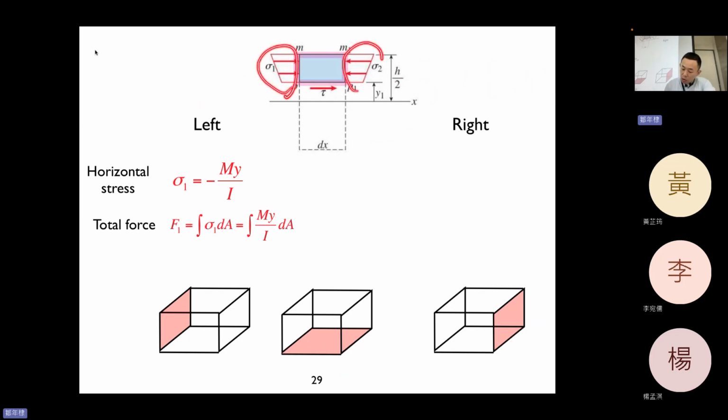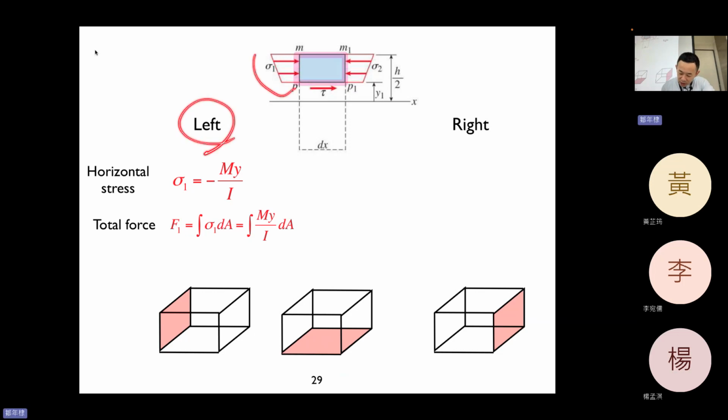So these two stresses are due to the moment, and you know how to calculate that, right? We just taught that, and so all you need to do is sum them up. The stress times the area. Stress times the area becomes force. And then you do the force balance. So I told you 95% of the proof in mechanics of materials is stress times area, and then you do the force balance. And here is the same.